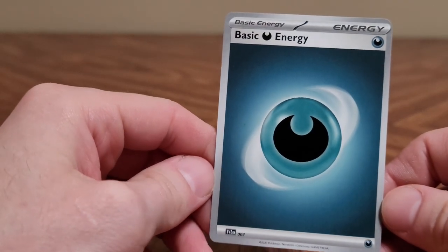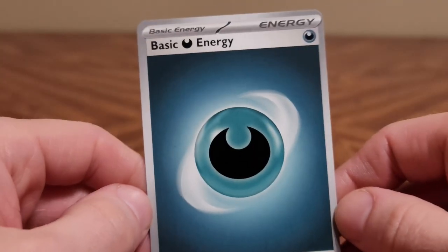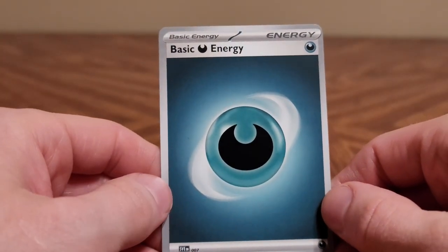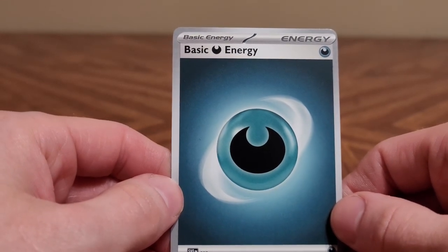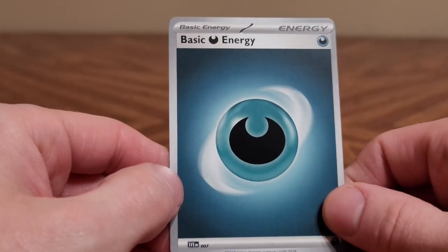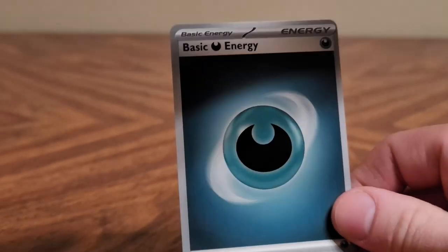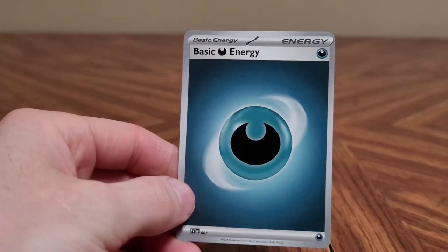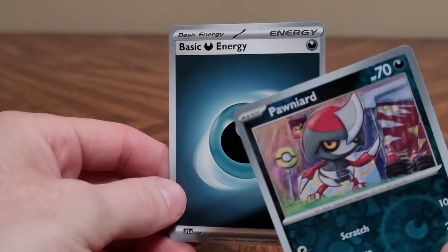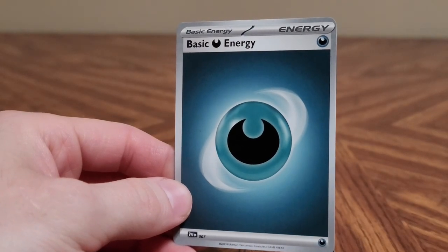What kind of energy is this? This is basic energy? Dragon? All the other ones I can look at and be like, no, the dragon one has a kind of dragon head shape. Well, I mean, the basic energy, the normal energy, is a star. Yeah. And it's also white. Yeah, but they all say basic energy, but that one there you can tell is steel, obviously. Yeah, I know that. That's what I'm saying, though. Why am I throwing off? Is it dark? Oh, it's dark. Never mind. Dark type? Okay. My bad. I was a bit thrown off by that one.